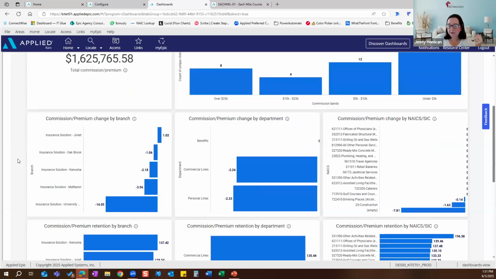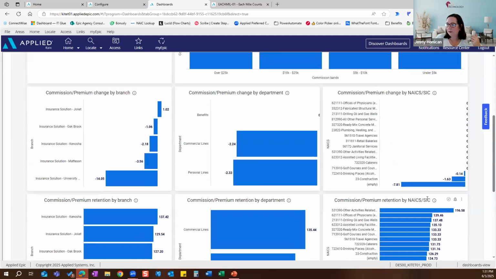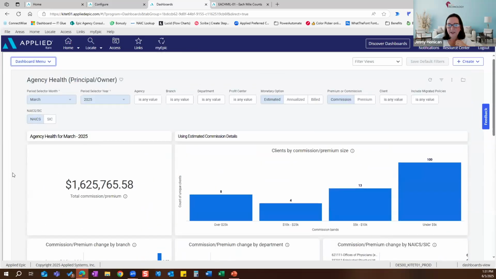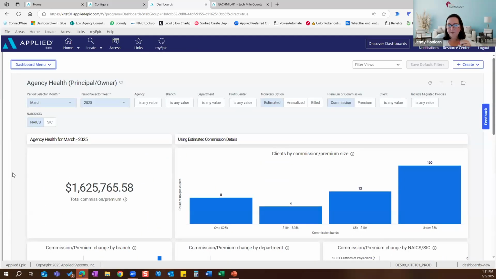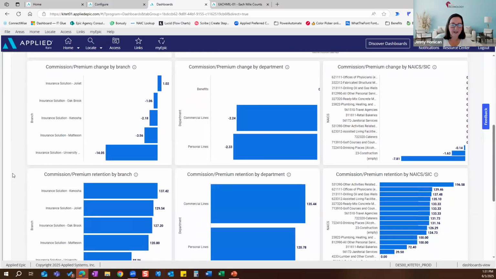Change by department and by branch. Here's your retention by department and retention by the NAICS code there. So that's a really neat dashboard to have. A lot of information that you can't necessarily get from Epic reports.